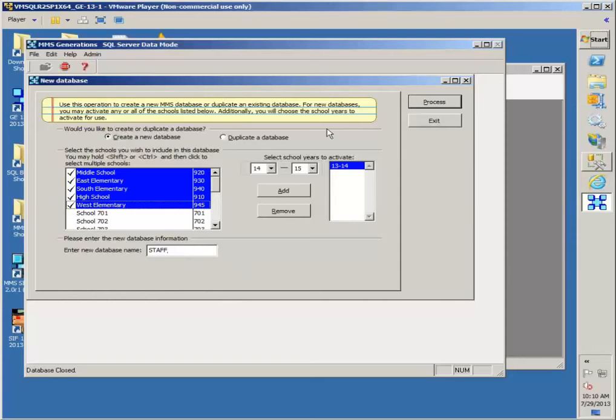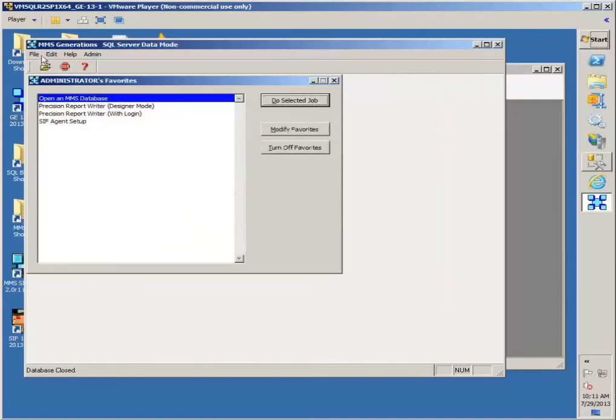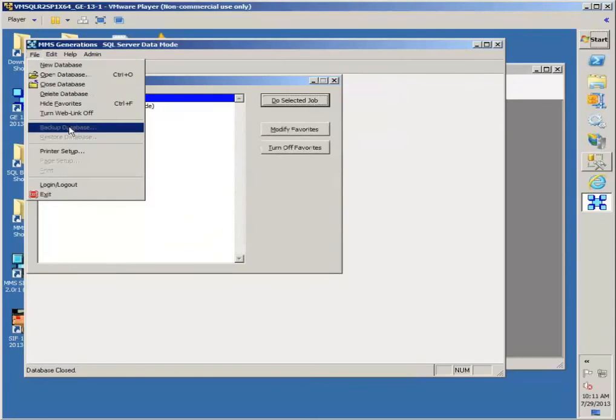If you were running Visual FoxPro, then there is a database number that you would need to coordinate, and that number needs to be unique across your district. So if you have some local installs, you need to make sure your database number is unique for all your schools. If you are in Visual FoxPro, when you go into File, there will be a backup database that you need to do on a periodic basis. And when you do that, it will let you select your database and a location for you to back it up into.